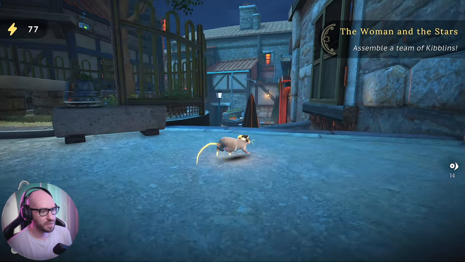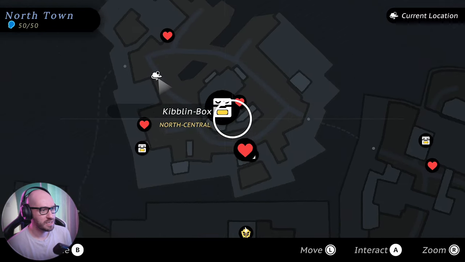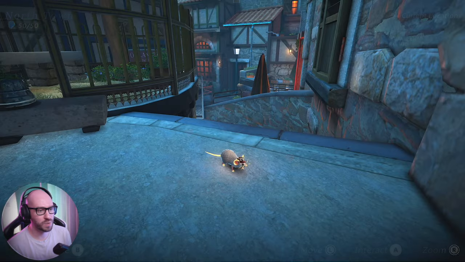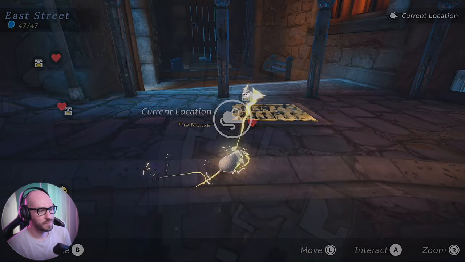I think what I'm going to do is make my way to this side, right? The East Street. Because we are going to have to get some help from over there as well. So, let me make my way to the East Street then. Alright, there we go. We made it back to East Street. So, let me see here.